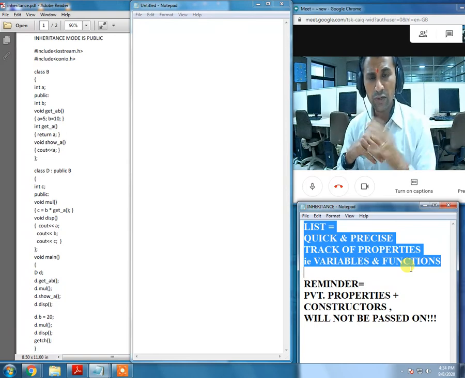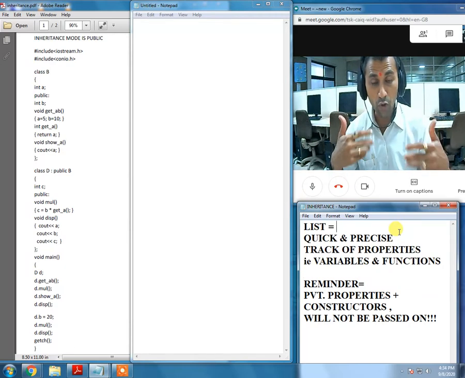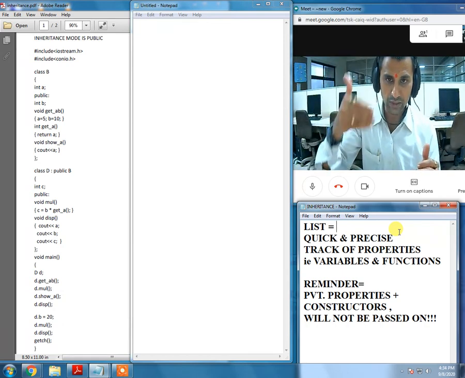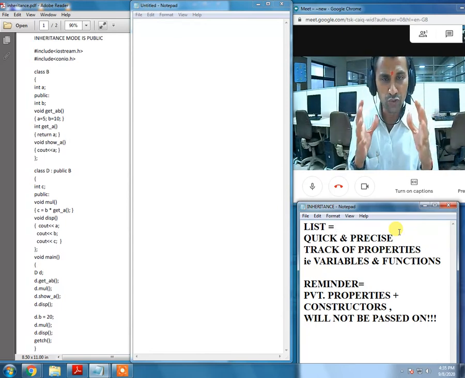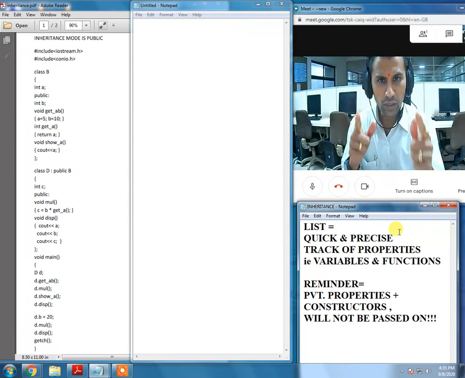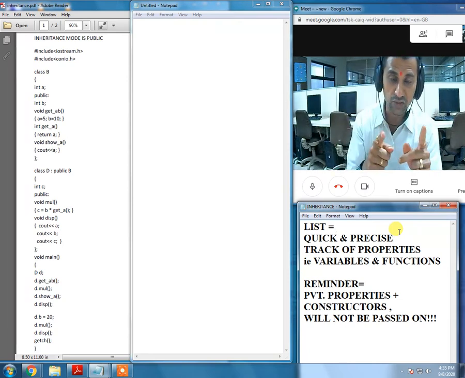We are going to make a list of all the classes' properties. Everyone, what is the use of the list? Once again, this is our own method, our own technique, in order to ensure the flow of properties from one class to another class to another class. This movement of properties we are going to confirm, and that is the purpose of making a list, to keep accurate track of the properties flow. Properties means we are talking about the variables and the functions of the class.